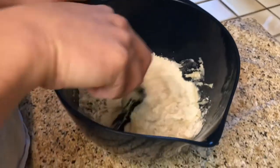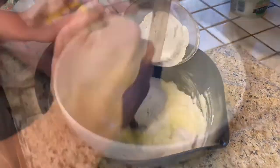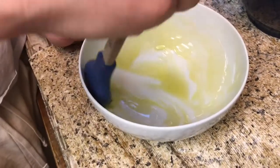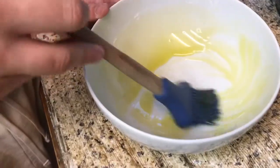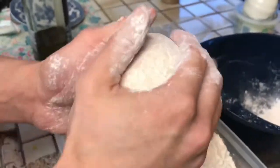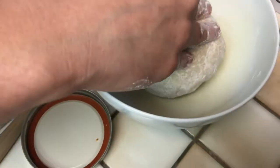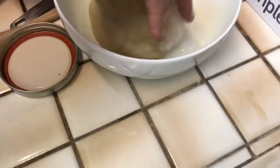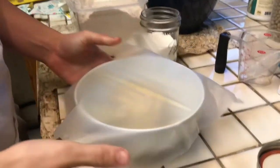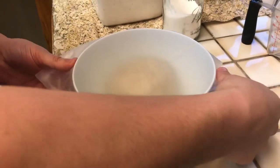Now we got three-fourths of a cup of warm water. The instructions say to stir very well — they emphasize very well — with a wooden spoon. Then gradually add another cup of flour. Then generously drizzle a large bowl with olive oil and use a pastry brush to coat it. Lightly dust your hands with flour, make the dough into a ball, and transfer it into the olive oil-brushed bowl so it absorbs the oil. Cover it with plastic and let the dough rise for about 30 minutes or until it's doubled in size.